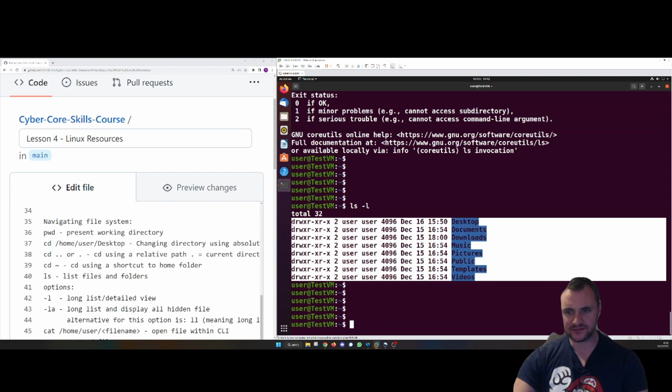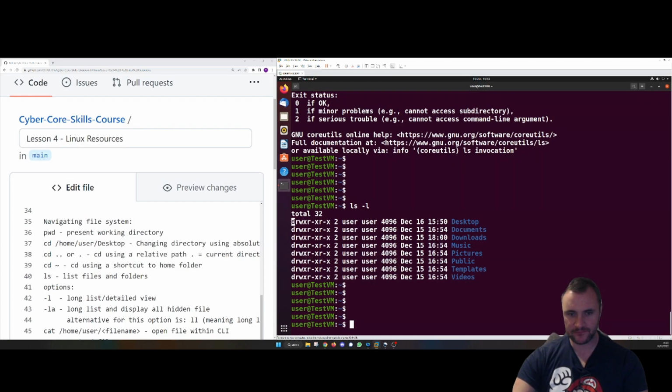And you might go, well, a lot of these are empty, and we'll see from there in a minute, but that's a directory or a drive. We've got read, write, execute, read and execute, and read and execute. So this is permissions: the owner, the group, and the user. Every user who's in the user group and uses the owner has read, write, execute over anything here. You've got read, write, execute rights over this desktop, which we should have. We should be able to create a file and delete it because of that read, write, execute permission.